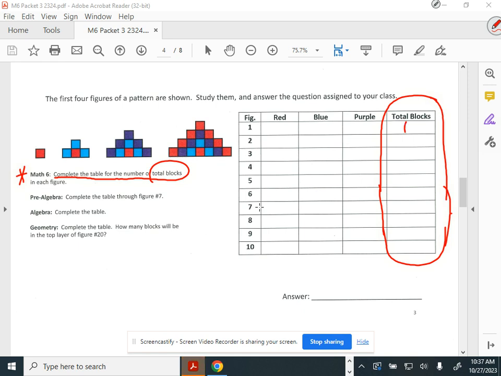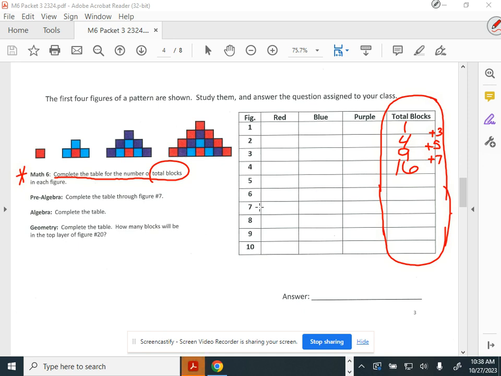1. How many for our second figure? How many for our third figure? How many for our fourth figure? So I'm going to look at those numbers, and there's 2 different ways we could figure it out. One way is we could say, to go from 1 to 4, I added 3. To go from 4 to 9, I added 5. To go from 9 to 16, I added 7. What do you think I'm going to add to find figure 5?